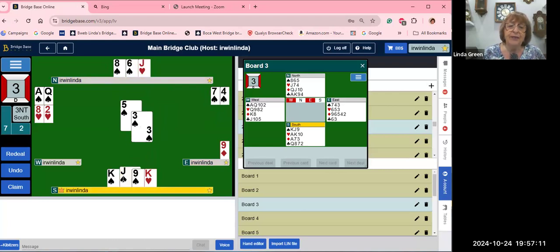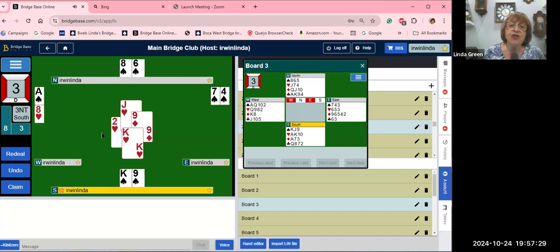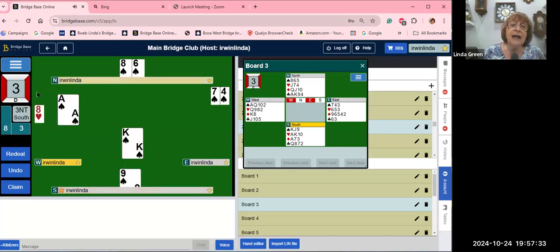Put up the jack. And now you have no chance at all. Because if they cash the ace of spades, they're giving you the contract. They now play the 2 of hearts. And they know they're all going to fall together. And now you've set up your extra trick. And we can never make this contract, unfortunately, because they listened to the bidding.